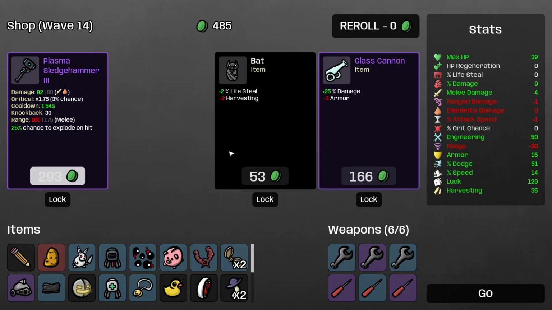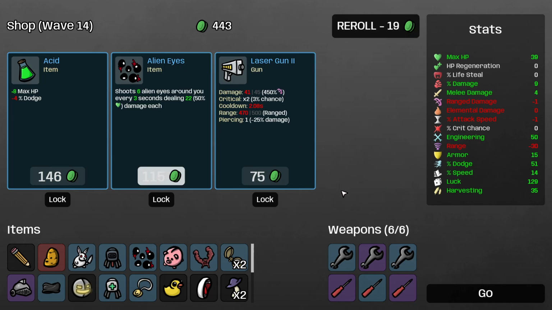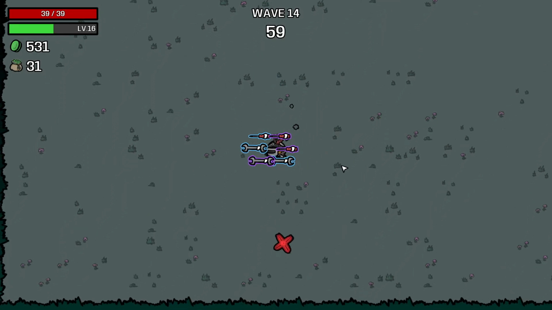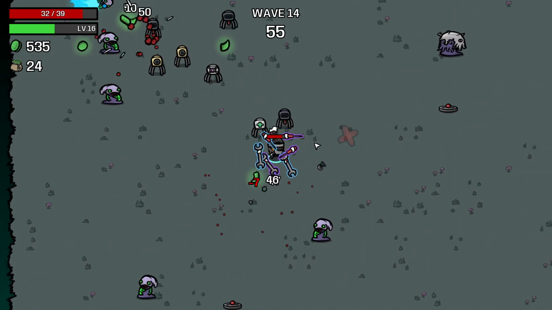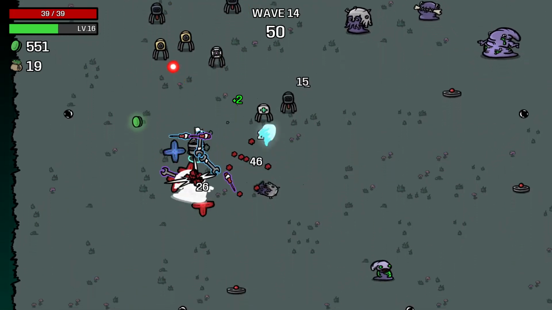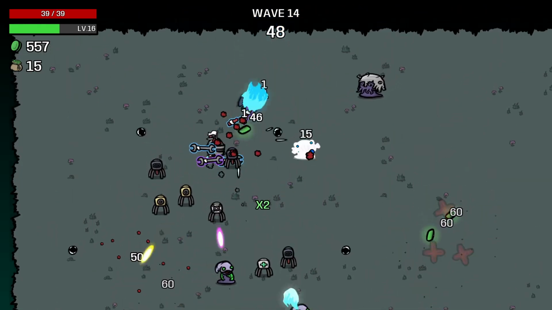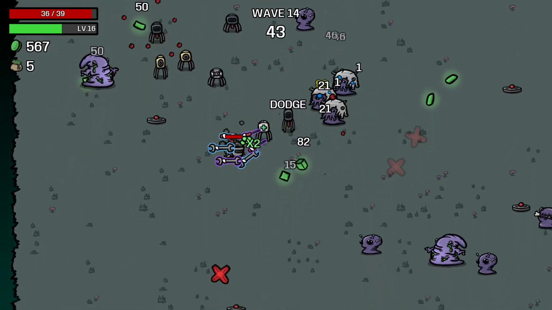Okay, I want the pencil for sure. Let's reroll for free once. I'll grab the extra trees as well, and nothing else is that exciting. I mean, the alien eyes can be quite good, but then again, I don't have a lot of damage. I don't think they're actually worth the money. I'll just go and actually get almost 100 materials from the piggy bank. It's closer to 90, I think, yeah. Or even slightly less than that. I don't know, around 88, I guess. Alright, alright.